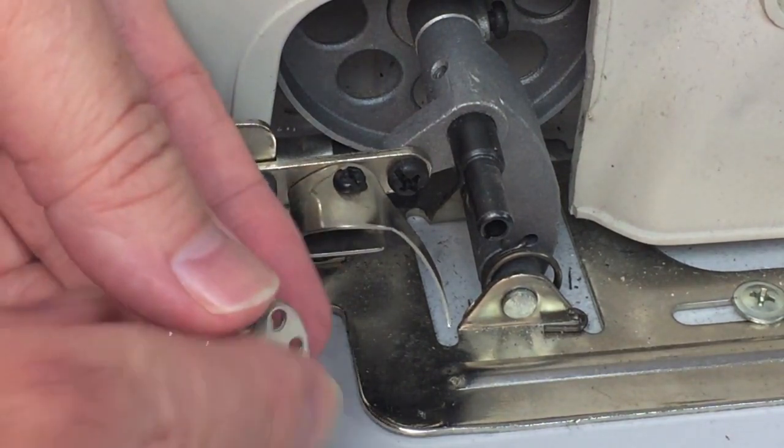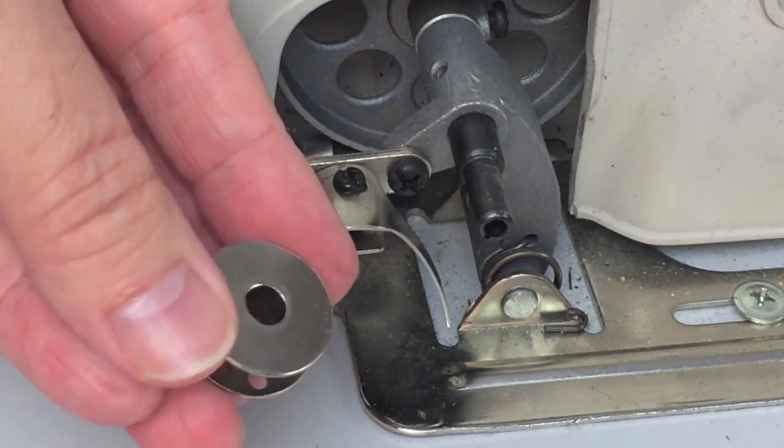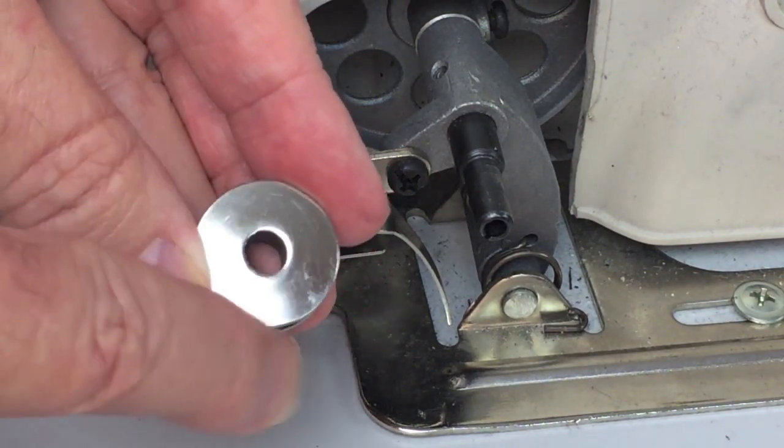Okay, so here is our bobbin, and you'll notice that this bobbin has two different sides. It has a solid side.